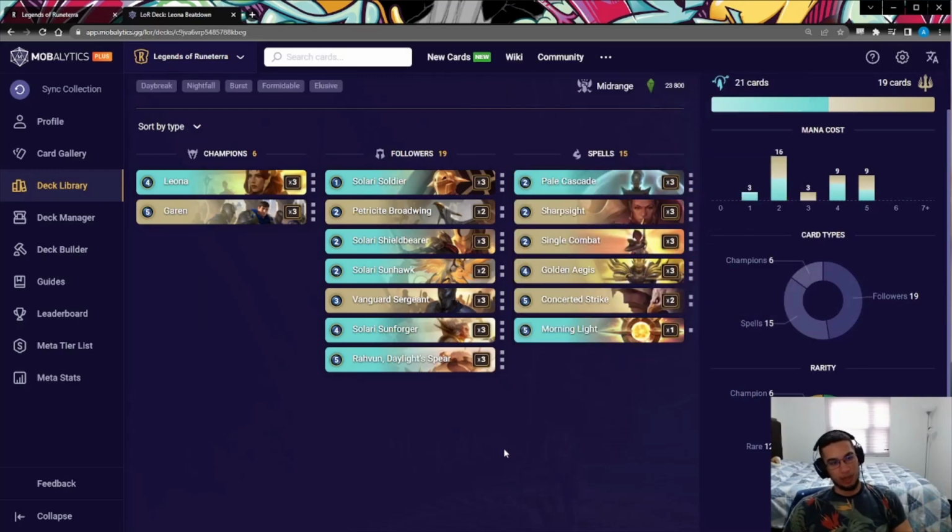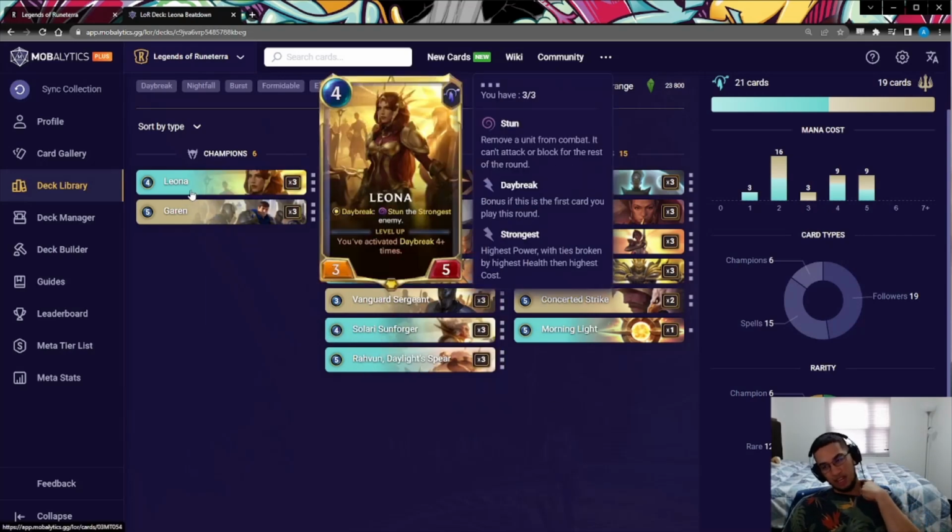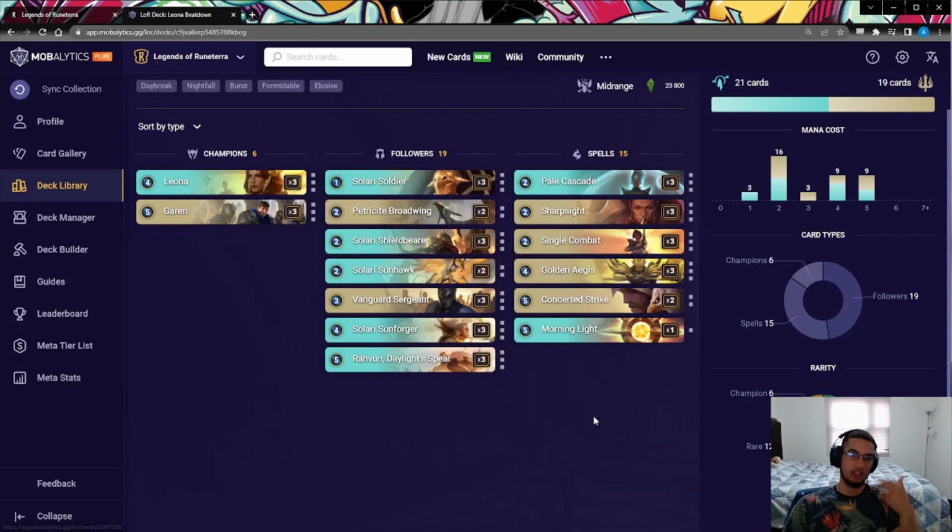So I'm pretty much playing this deck as if it was like a Yoru in Arms deck, where I'm waiting for the big combo turn with four Demacia or Morning Light, and then combining with a Golden Aegis, while also taking advantage of the fact that you're getting rid of a lot of the blockers from the opponent by being able to stun them consistently.